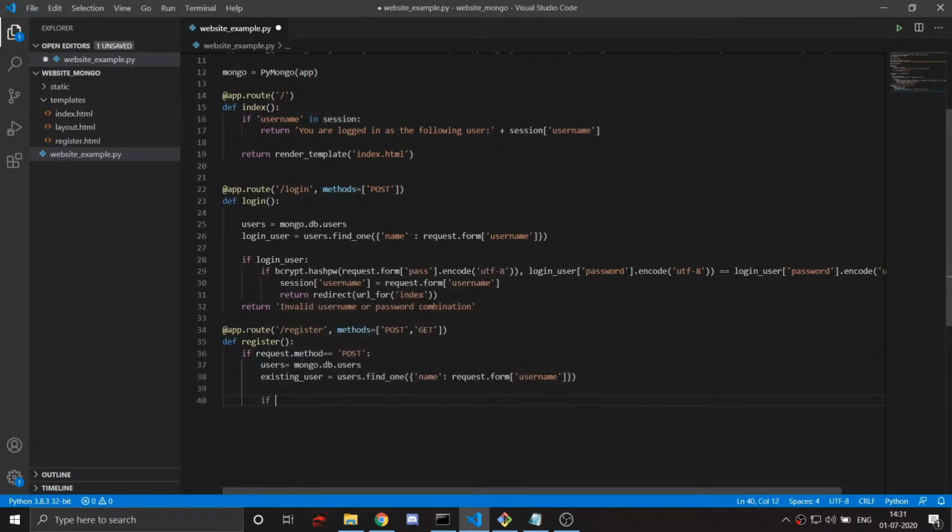So if there is no existing user, which means that the username that has been entered in the registration form is unique and new, then we will simply add that entry into our collection.